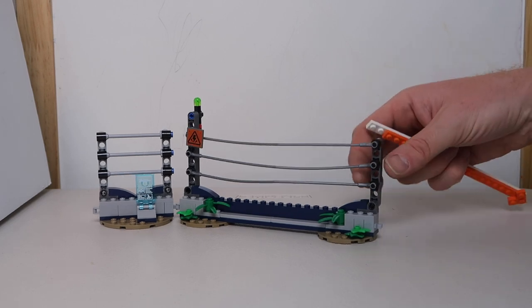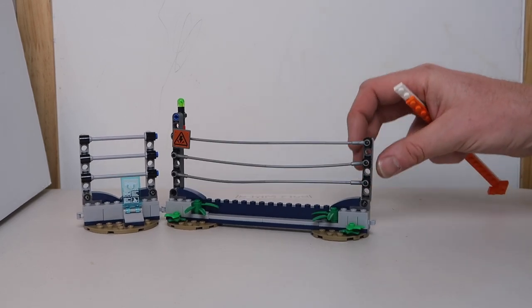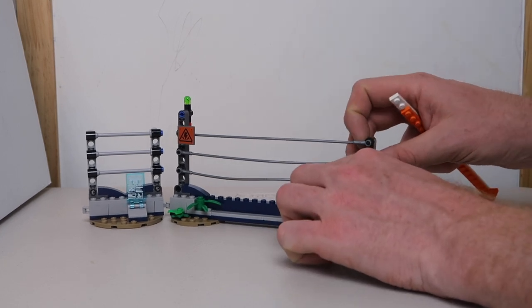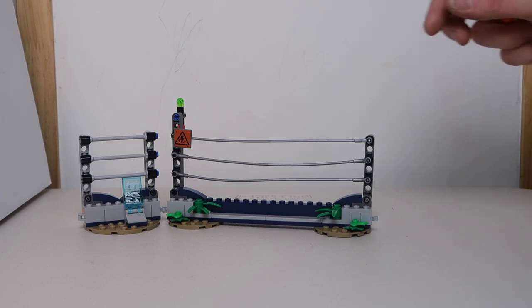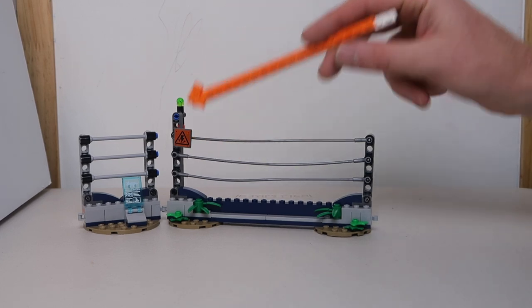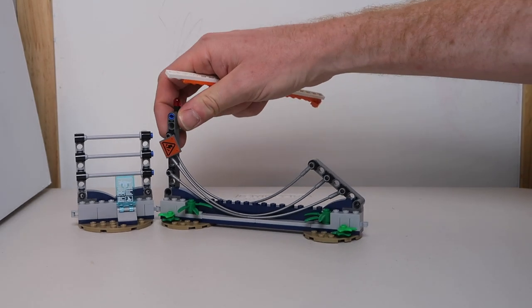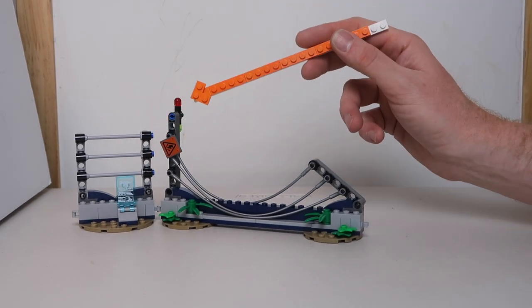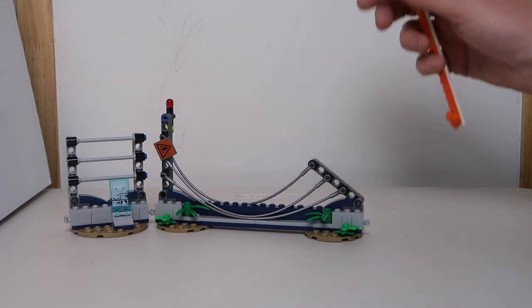So these pieces here are designed to go down. Now the one thing I will say is you can't actually tension this enough to stop this sag, which is a shame. That would have been really good, but you can't, unfortunately. Nice high voltage sign up there, and when the fence collapses, you need to turn the light round to say that the fence is down, there's no power, everyone abandon the park.